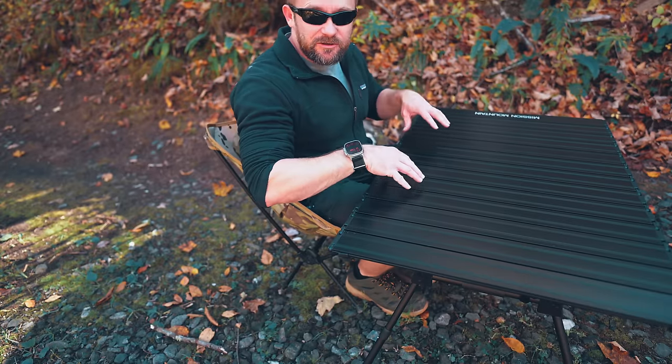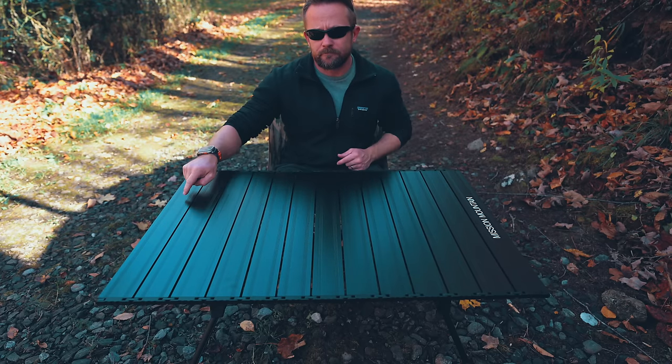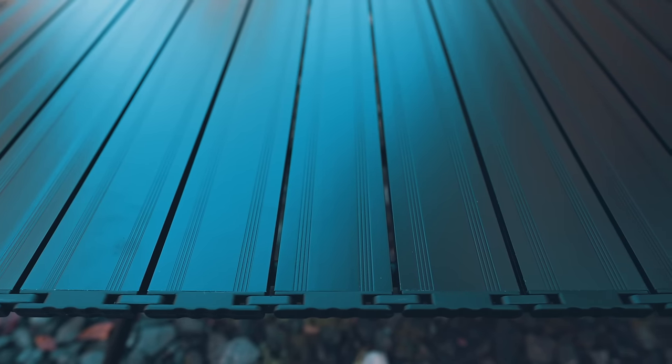Let's go over the claims the company makes concerning this table. They say it sets up in about 60 seconds — I think that's very generous; two, three, four minutes makes more sense. They say this is a six-person table with four adults and two kids. I would say that's not accurate. I think it makes more sense for two adults, two kids, or four adults — basically everybody gets their own side. Having two adults side-by-side on the longest sides doesn't really add up unless we're talking about really small individuals. The company also says the top of this table is waterproof and anti-heat. I'm not 100% sure what they mean by that — are they stating you can place hot items on top with no issues? I don't know.